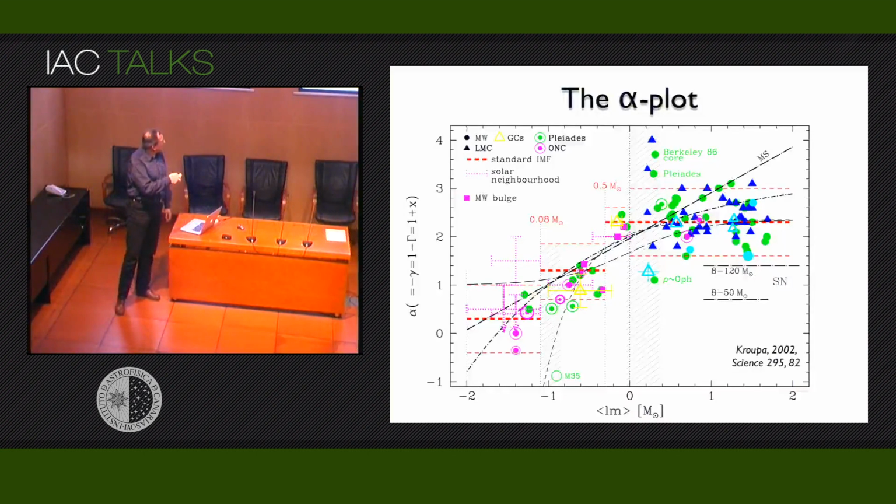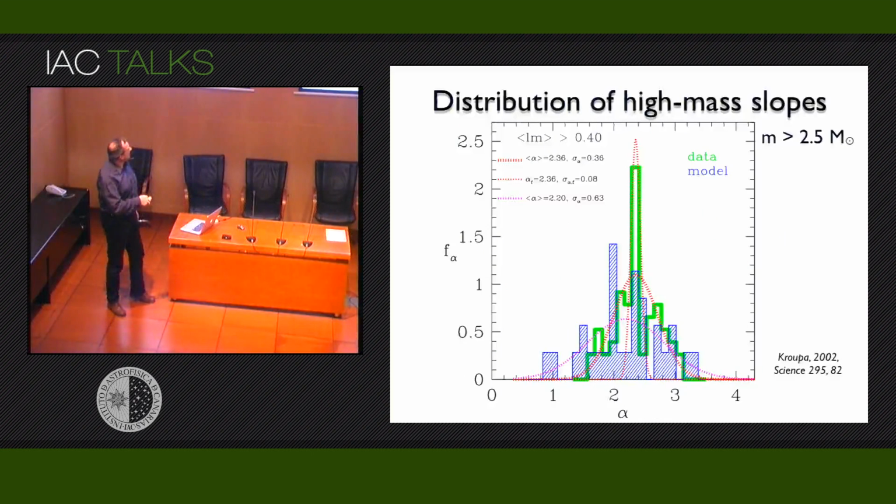But if we take a slice through this plot at about 2.5 solar masses, shown here as a green histogram, then you can see that first there's a peak around the Salpeter value. In this case, the peak is 2.36. If you fit a Gaussian to it, it's very strong, so you can use a very tight, very small Gaussian profile. But there are some wings here which are a little bit broader, but have the same center.